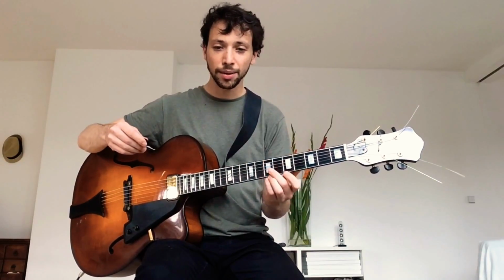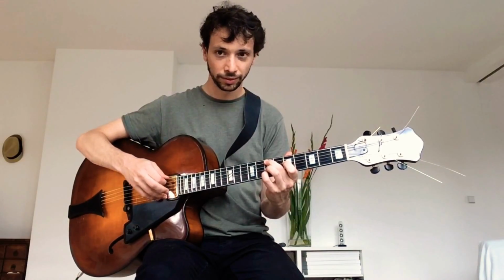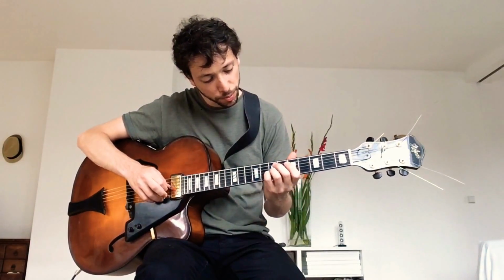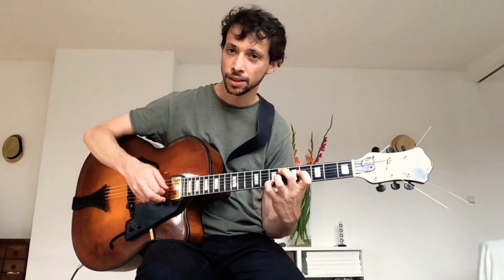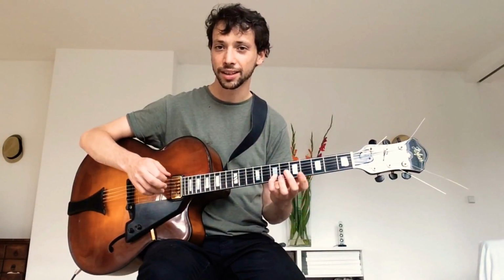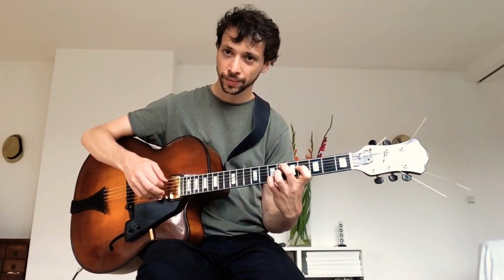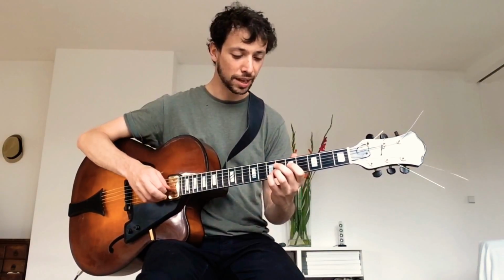Now he plays an E minor with the 9. So he plays the 9 first, and then the chord. The notes are kind of an F sharp, D, G, E, and now this whole chord is gonna go half a step down, except for the 9 that's gonna stay up here. It's gonna be the third of the E flat minor, right? The minor third of the E flat minor, right? So all these notes just go down half a step.